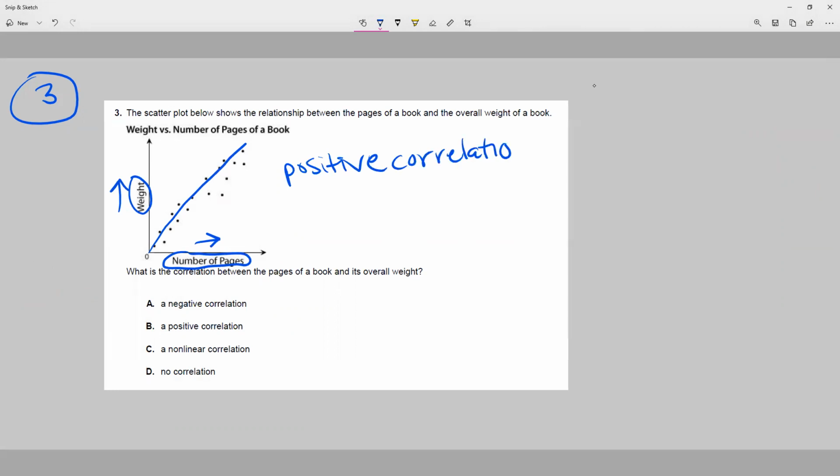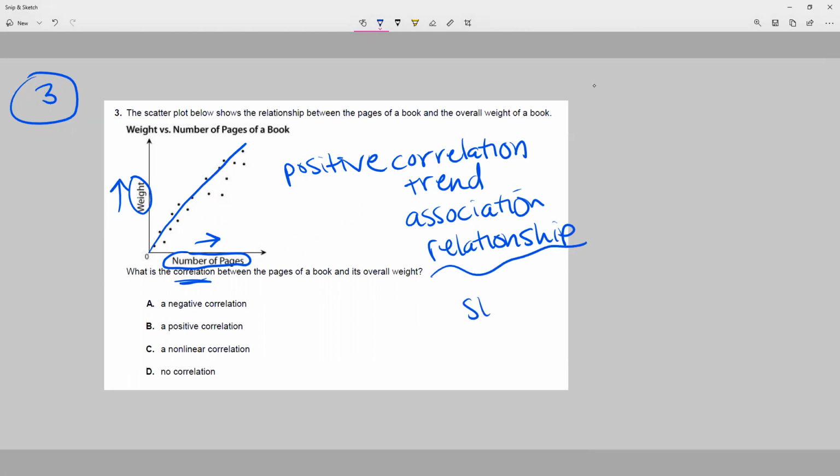correlation or trend or association or relationship. They use all kinds of words here to describe this when they say what is the correlation, but really it works just like what you already know about slope. So this is a line, if you kind of blur your eyes, like pretend, I don't know if you wear glasses, but if you pretend like your glasses are off and you're just looking at all these points, it looks like they're moving up, which is positive, and that means that both things are increasing at the same time. It's an increase relationship. Number of pages increases as weight increases, and weight increases as number of pages increases. They both have a positive correlation. They increase together.